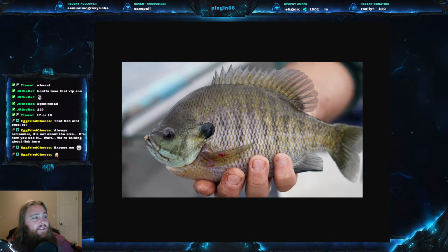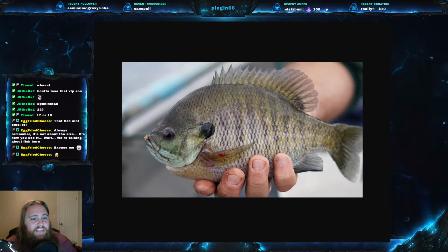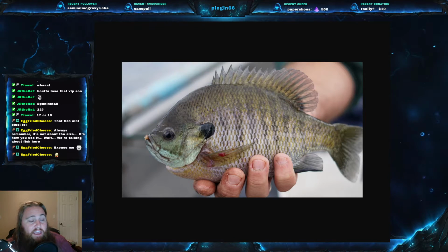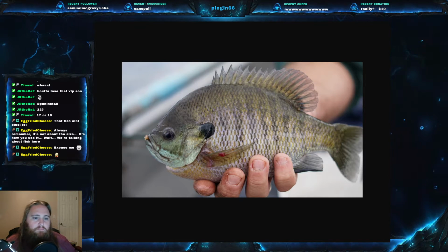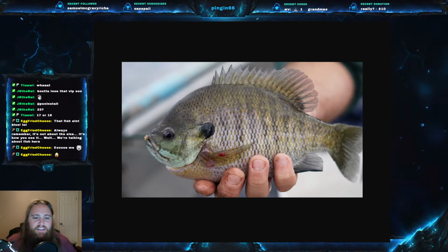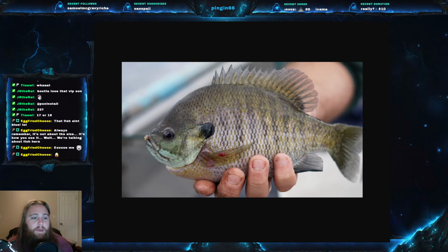But just because they only eat small things, it doesn't mean that they don't eat a lot. It's been shown that a population may eat 6 times its own weight in a single summer. And I mean a population, not an individual fish. So these are congregating fish. They're schooling fish most of the time. So imagine you have 30 bluegill, and they're all averaging 1 kilogram. So that'd be 30 kilograms of fish. They may eat 180 kilograms of bugs, insects, aquatic vegetation, fish eggs in a single summer. So 3 months. That's actually a pretty incredible amount of food when you think about it.